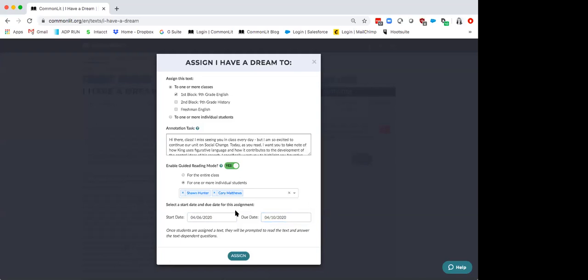And then your students actually won't be able to see this lesson, won't be able to do anything with it until April 6th. But it just allows you to get ahead of the game and do your planning. And yeah, that's a new feature for us. So if that's something that you're really excited about, feel free to let us know.